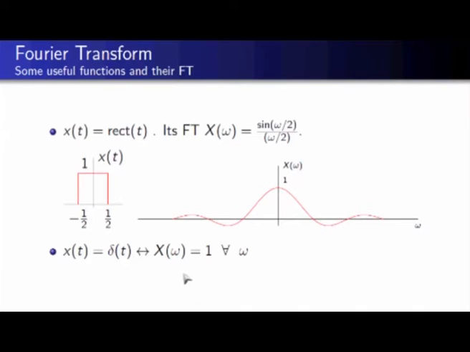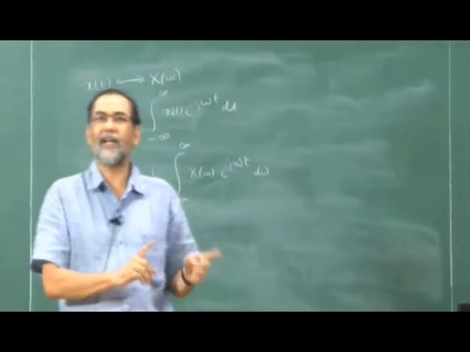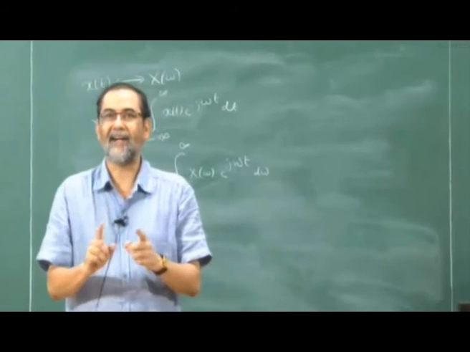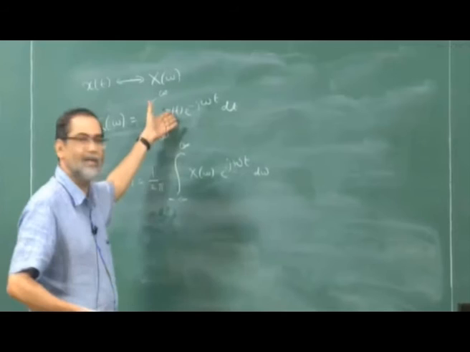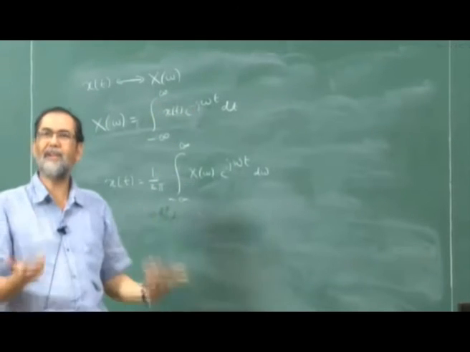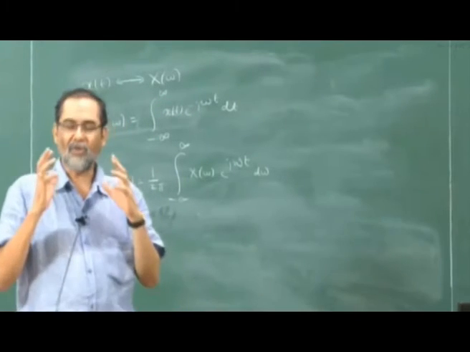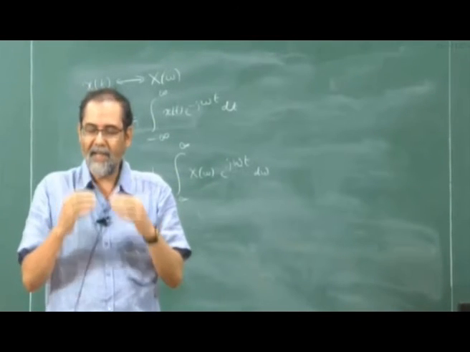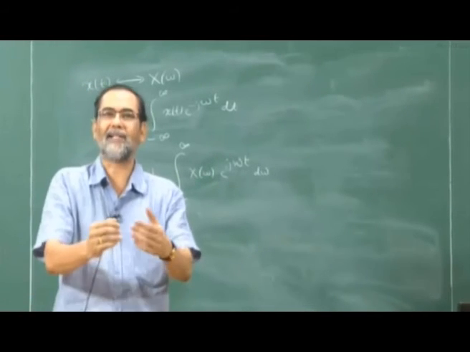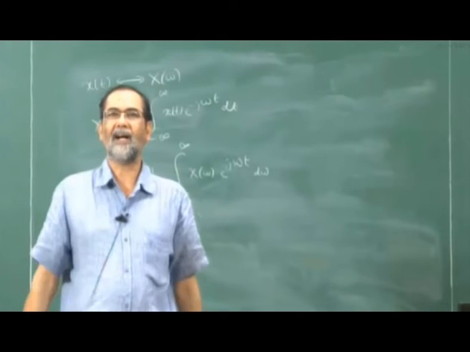That's what I've tried to show here. Right? When x of t becomes a delta, x of omega is equal to 1 for all frequencies. Remember, the way I have argued is in the limits. I didn't just put delta of t in this equation, because x of t cannot be integrated like that. Okay, so it's always for u of t and delta of t, you see that you are applying the limits and arguing your answer.